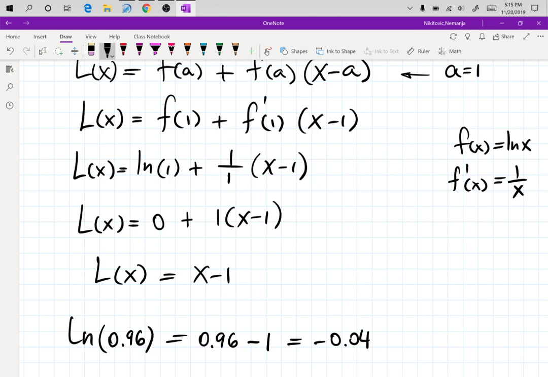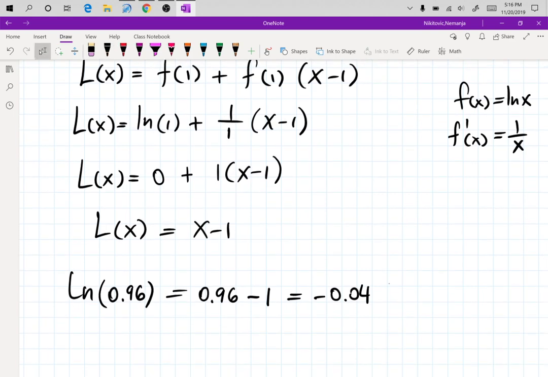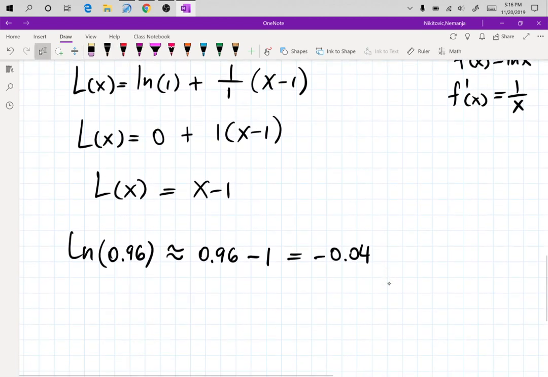So once you figure out your linearization, you take the number that you don't want to compute in the original function and compute it in this function. That's why you found this, right? Because computing here is much easier than computing in ln. So once you find the tangent line, the value that the problem wanted you to compute, you compute here. You're supposed to write squiggly equal over here, squiggly equal because it's an approximation. All right, same problem.